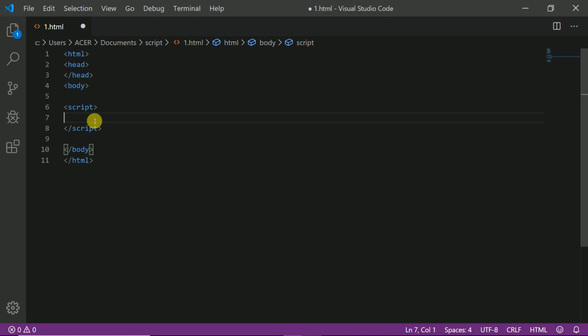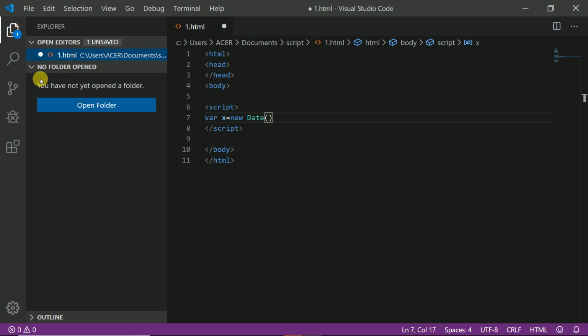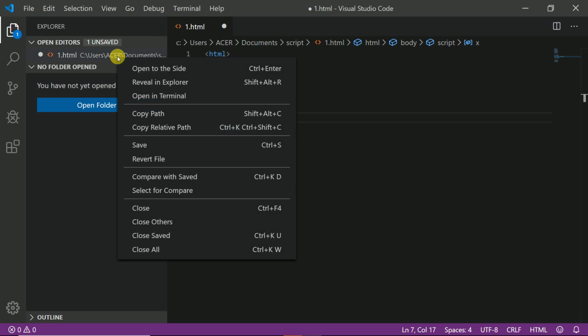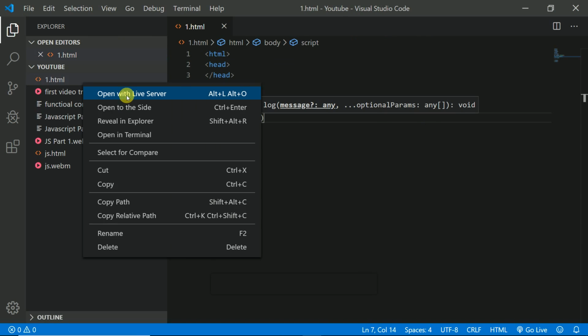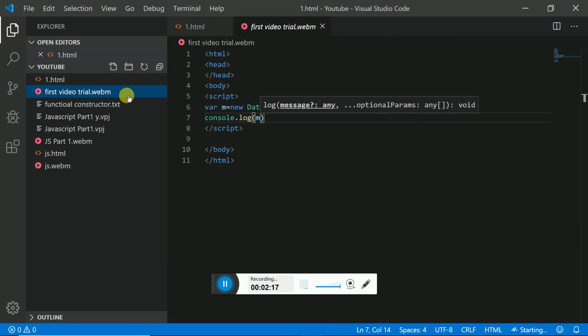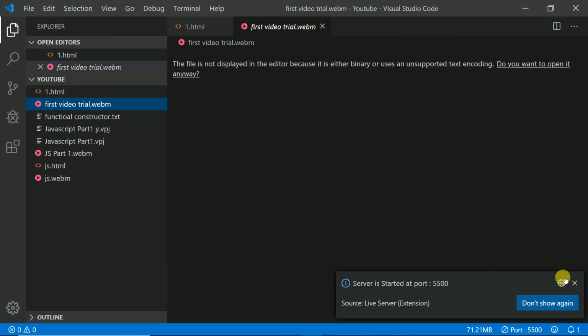Let me declare a variable called x, which is equal to new Date(). So we can see what is the output for this. I'm going to open it with the live server.